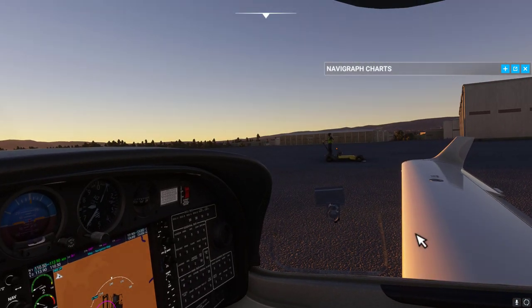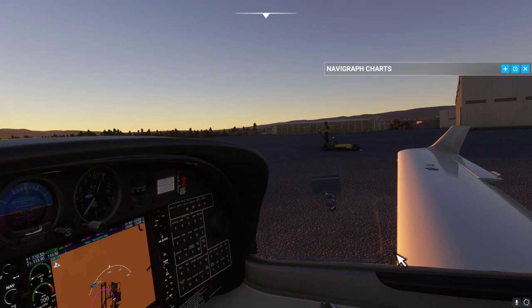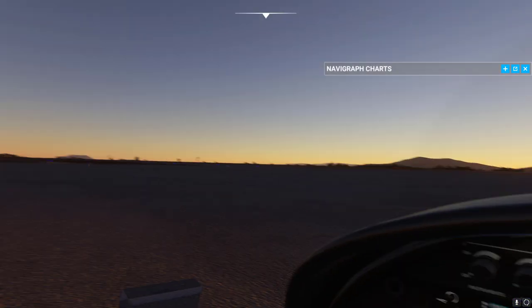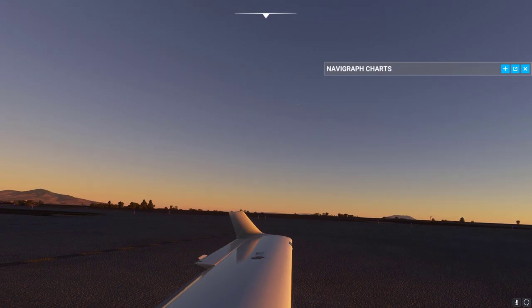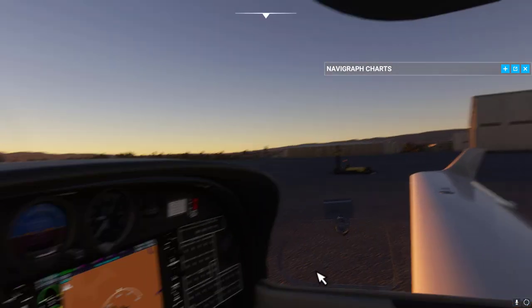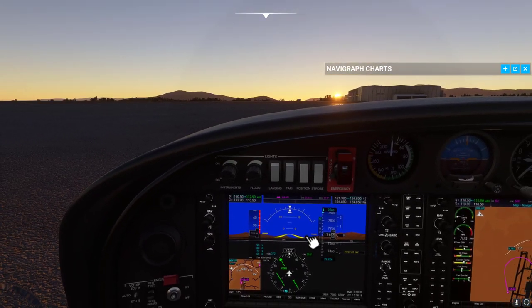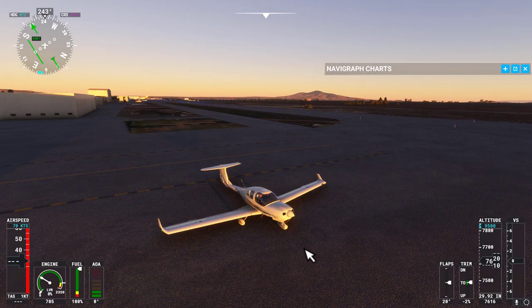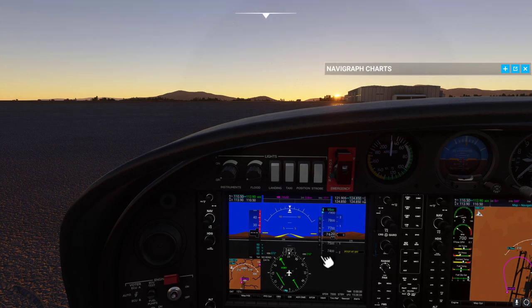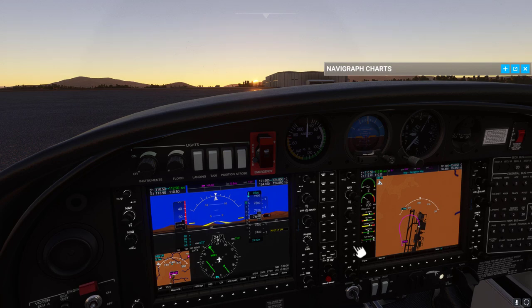Good. So aileron check, control to the right, right aileron up, left aileron down, control to the left, left aileron up, right aileron down, control neutral, both ailerons neutral. Elevator check, control forward, elevator down, control backward, elevator up. Rudder check, rudder to the right, pedal to the right, pedal to the left, rudder to the left, pedal neutral, rudder neutral.